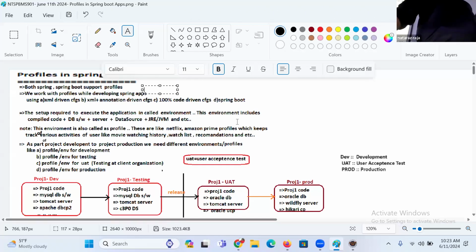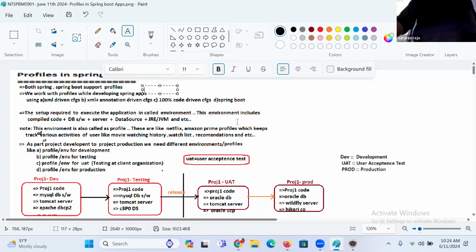In environment one, I have written code for H2 database or MySQL database. But in environment two, which is a production environment, a real environment, we try to take a different setup because I need different software, different settings. So that's why, from environment to environment, our project should be kept ready for execution or not, guys.